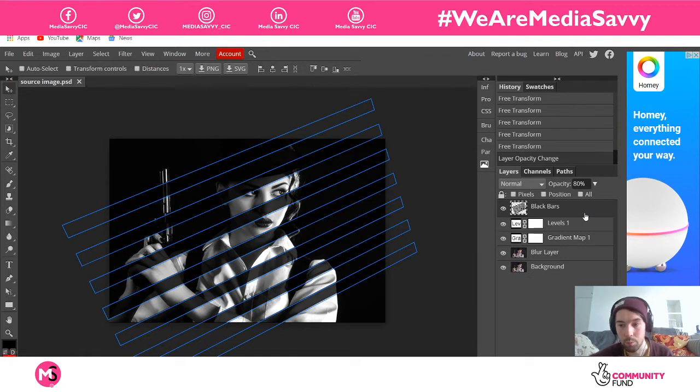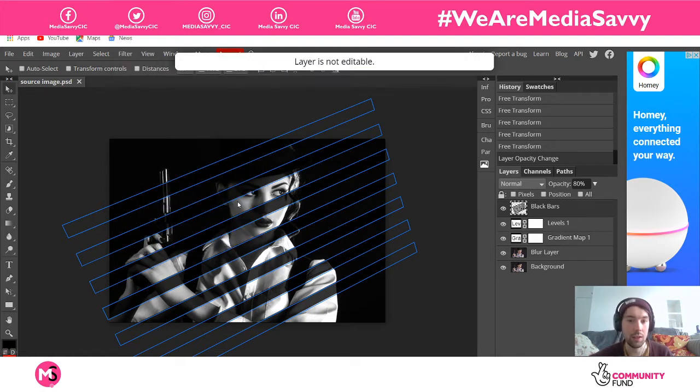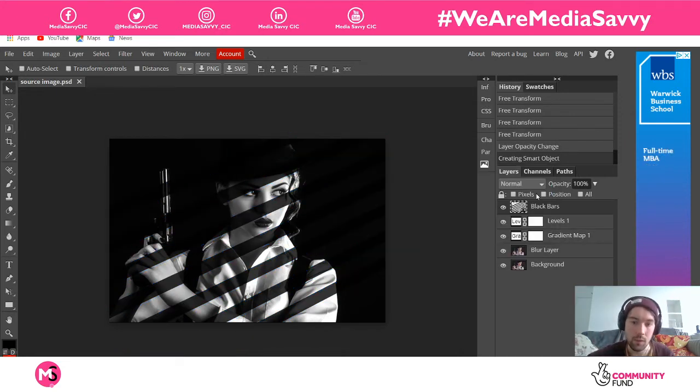So what we're going to do next is, if I go to where it says black bars here, and if I just go to filter and blur, it's not going to let me do it. Or it might, but I doubt it. If I click it, it says layer is not editable. So the way we can get around that is we just right click on where it says black bars, and we press convert to smart object. So once you've pressed that, it's converted this to a smart object, guys.